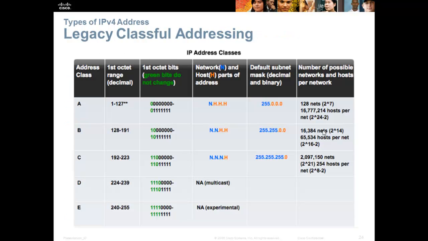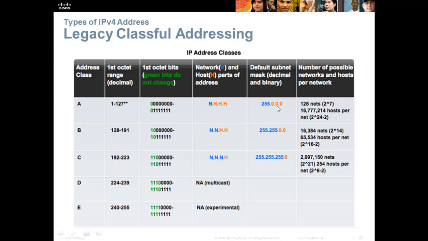This chart here shows the legacy or the classful way of addressing. We will still hear the terms Class A, Class B, and Class C addresses, but just know that that is the legacy way of describing addresses. With our Class A addresses, our first octet is going to be between 1 and 127. In order to be a Class A address, the first bit in your octet is a 0. So if I had a 0 with all zeros, that would be 0. And if I had a 0 with all ones, that would be 127. That's how they come up with their first range.